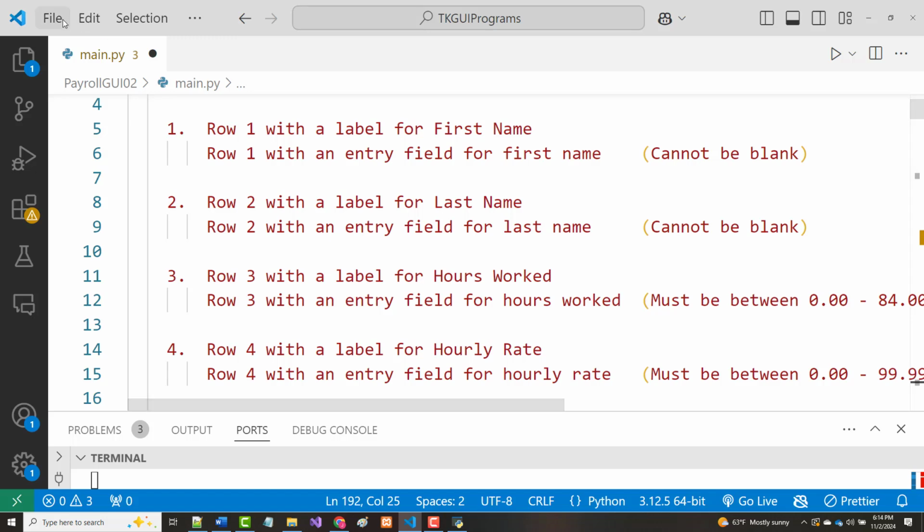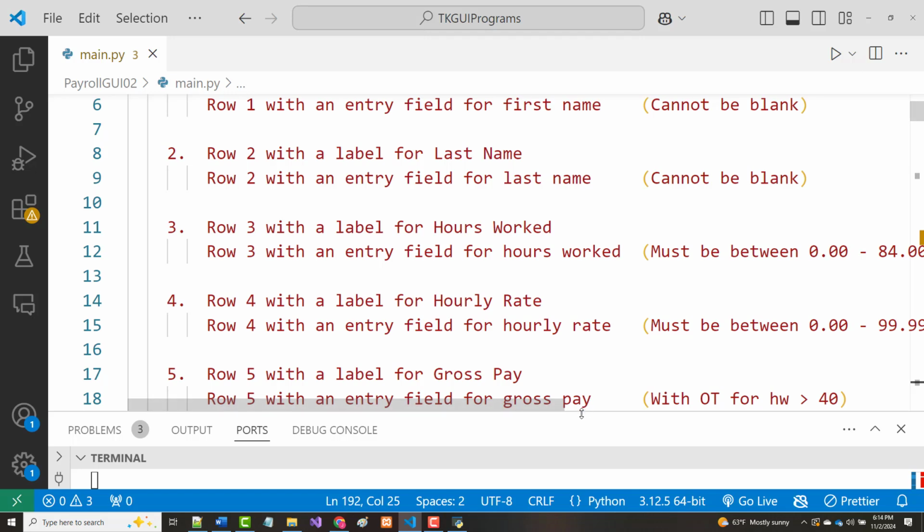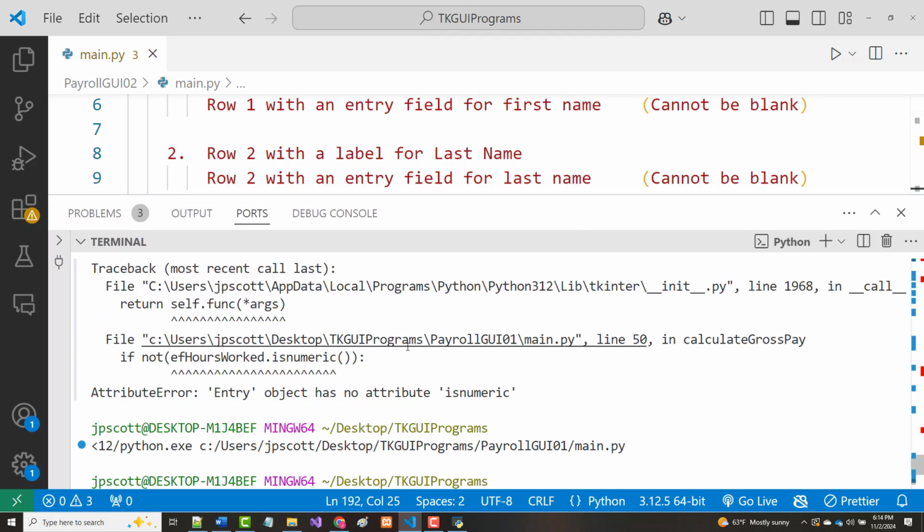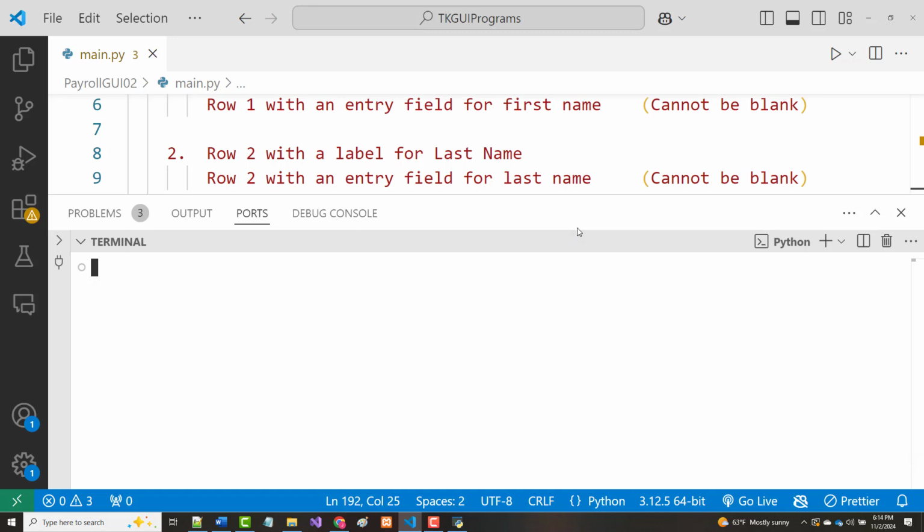So let's do a file, save all, see if we run it. What do we get, if anything? Again, we may be getting an error. It's not showing one here. That's old, so let's do this. And let's try to run it again.